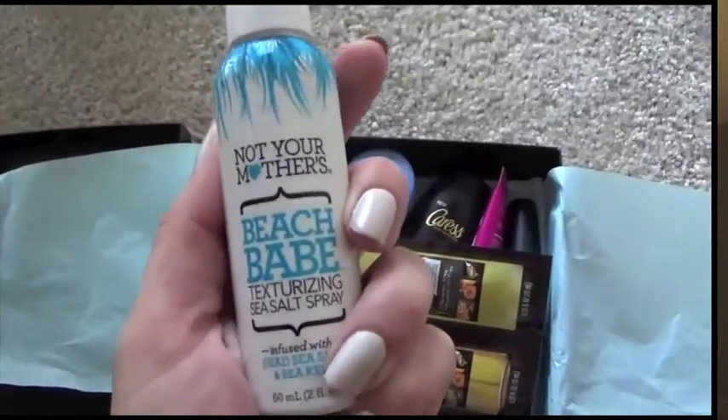So I'm going to open it up. Tissue paper — standard — and then we have our goodies. The card has 'Vacay Vibes' and talks about all the different products on the back. First thing I see is by the brand Not Your Mothers — the Beach Babe Texturizing Sea Salt Spray. I love sea salt sprays. My hair — we can't talk about it, it's nine feet long. I was supposed to get it cut this Saturday but there was a mix up, so now I have to wait till next Saturday. But anyway, I do love sea salt sprays. This is a good size and it smells really good, so I'm excited to try that.